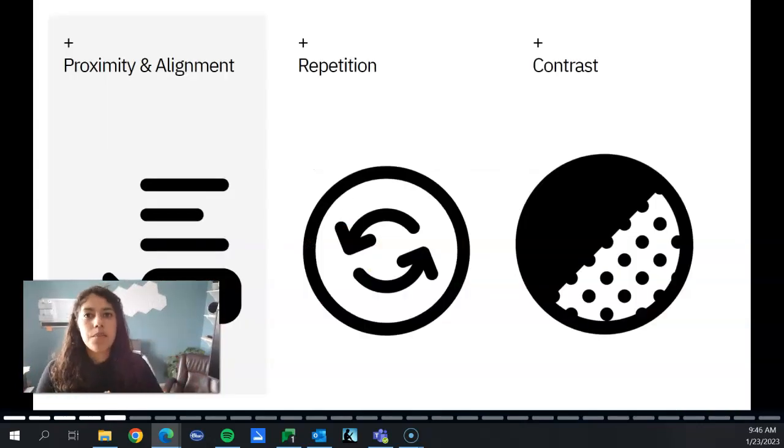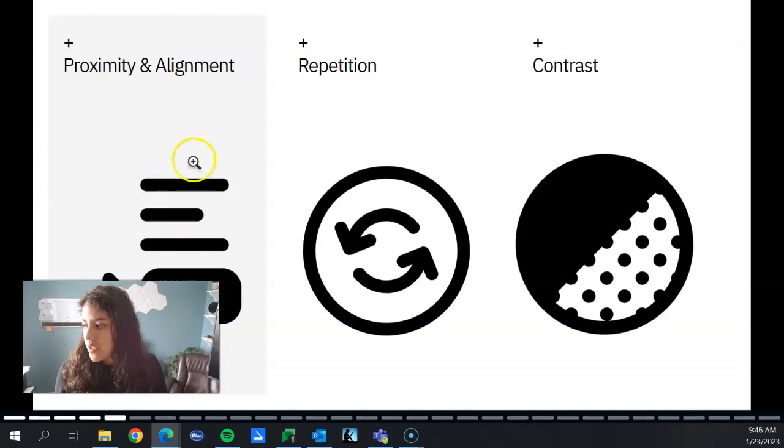All right, the top 3, kind of 3.5, concepts that you definitely need to remember and keep in mind here. The first is this idea of proximity and alignment. With proximity and alignment, we're really just talking about how 2 different items are related to each other.